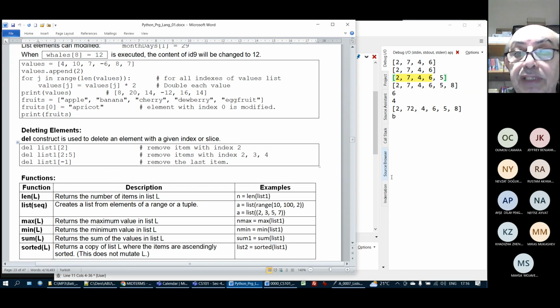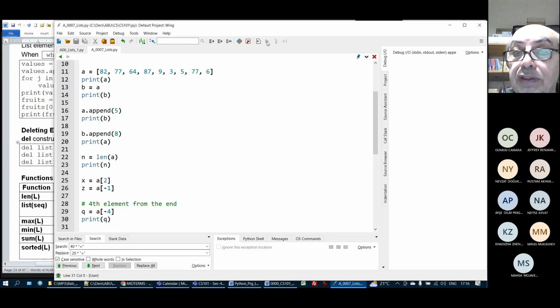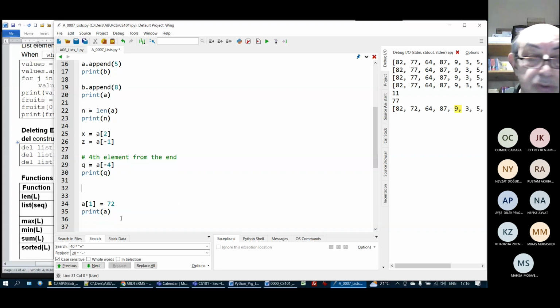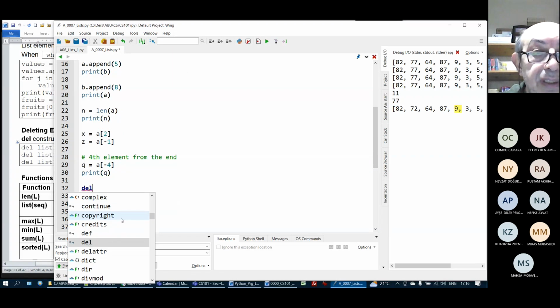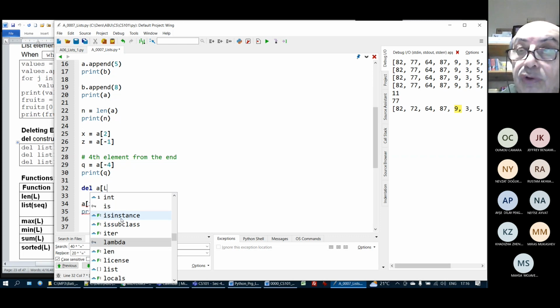Deleting elements. How do I delete an element from the list? Let's print Q. I want to delete, for example, this 9. What is its index? 0, 1, 2, 3, 4. I want to delete that one. So what I will do, delete A with index 4.